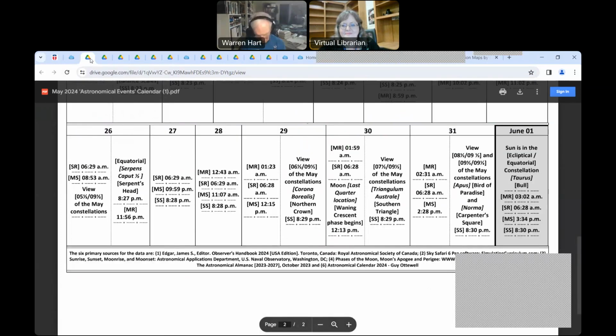And the calendar, that was Wednesday. Let's take a look at Thursday, the 30th. And as the moon has been going on, it is now on the last quarter. So the waning gibbous is going to stop, but we're going to then start up with the waning crescent, because the moon is heading to eventually the new moon location.